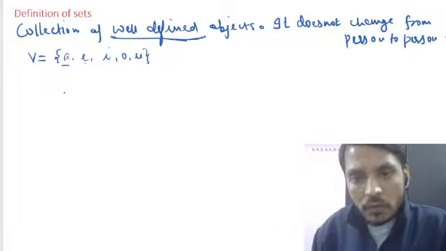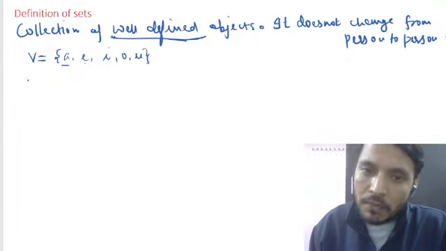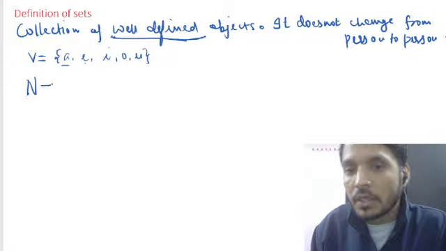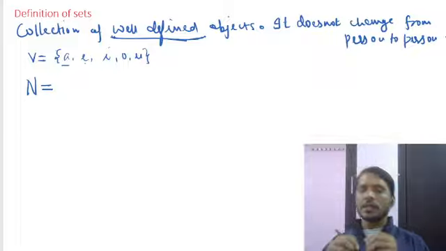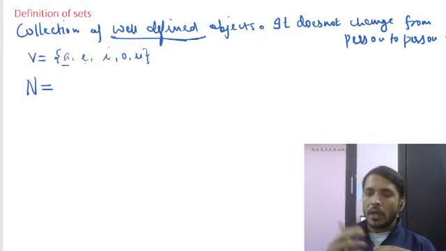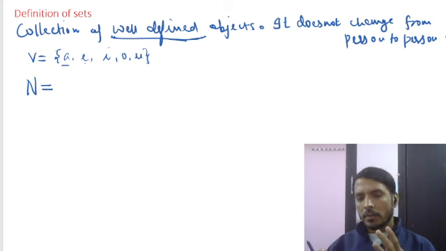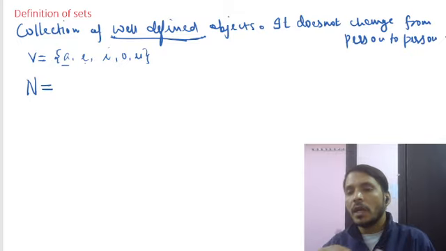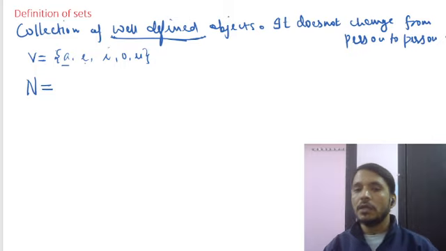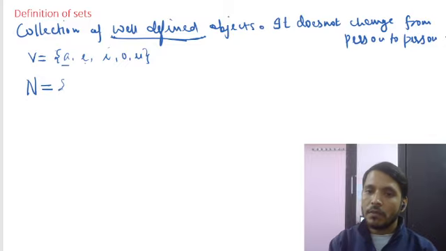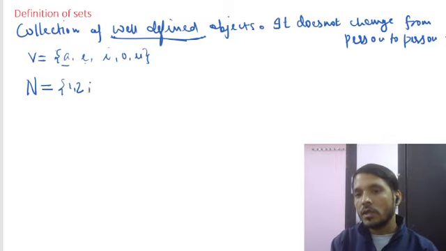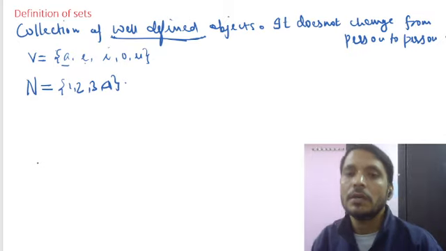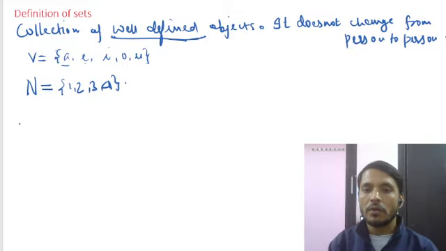Now some notations. Here we can write another example of a set, like natural numbers. If I ask for the natural numbers less than 5, is it a set or not? You have to think about what the answer is for everybody. The answer is the same for each and everyone. It is not changing from person to person. It will be 1, 2, 3, 4, right? That means this type of collection comes under sets. So this is a set.